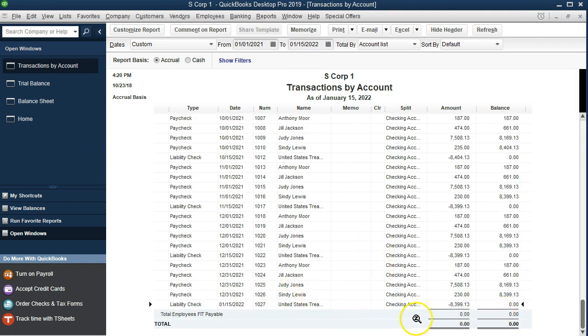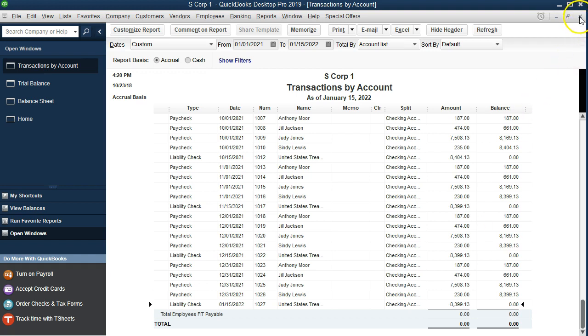Here's our payment. So it's crossing over that natural cutoff that we would think of as the end of the year cutoff. But if we go through January 22nd, then okay, that pays it off. If we try to tie out these payments to the liabilities, you've got to recall that there's going to be that crossover over the cutoff date. This is a payment that happened the next year for the prior year's payroll.